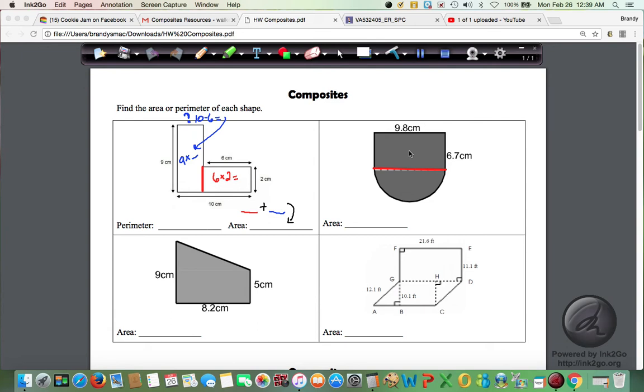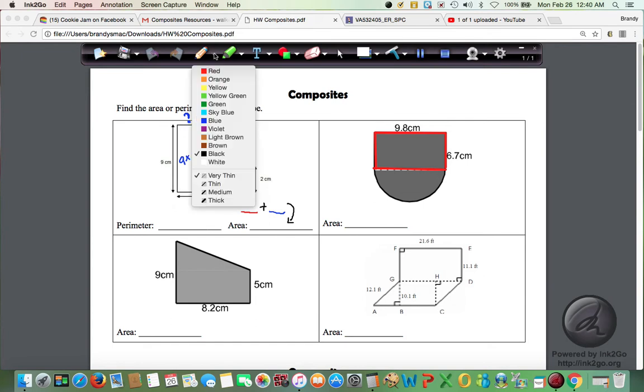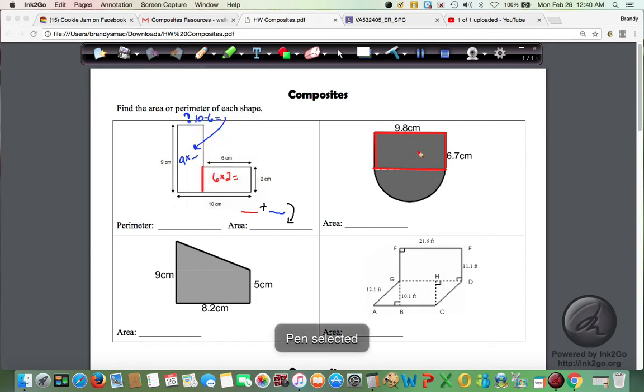Okay, so good. Can you guys see? Now I'm going to go ahead and finish doing the, and there it is. So there's your rectangle. It's pretty easy. This right here, remember, area of a rectangle is length times width. Now, on your formula sheet, it just has them right beside each other, but remember that means times. So we're going to do 9.8 times 6.7. And that's going to be the area of my rectangle.